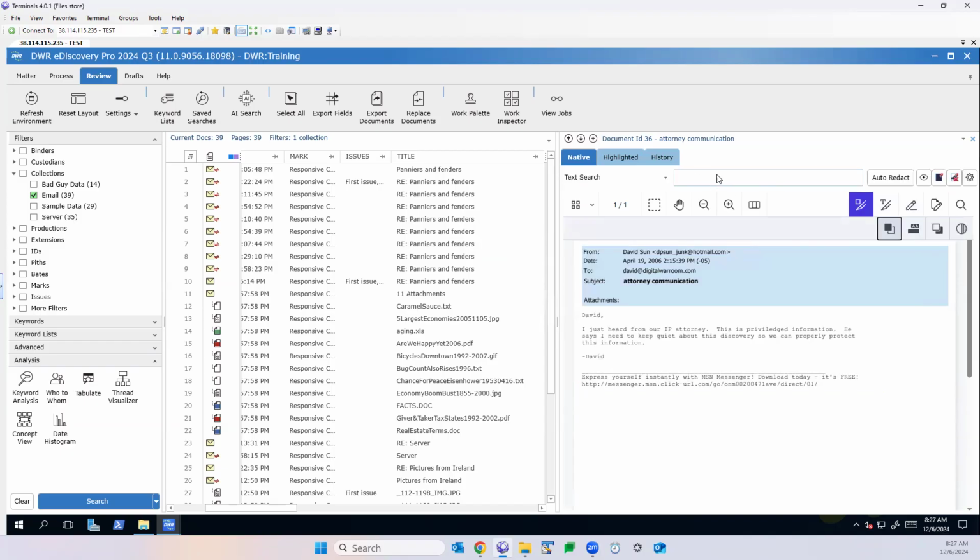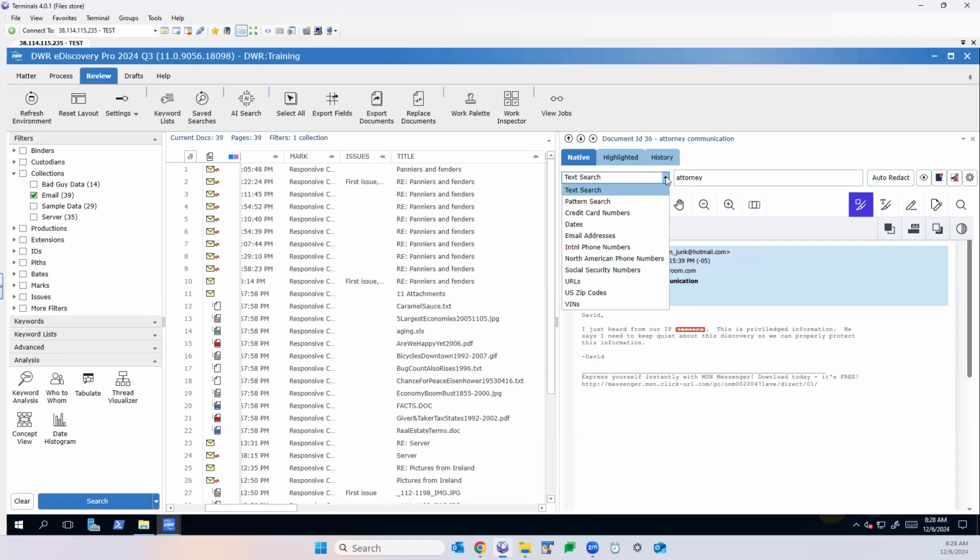You also have the option to auto-redact. Auto-redact here is on a single document. You also have options to auto-redact an entire collection, which we'll go over in a moment. There are lots of different options of things to auto-redact. Text search will do a term. So if we want to auto-redact everywhere where the word attorney appears, we can type in that text, select auto-redact. It's going to go find that text and apply the redaction.